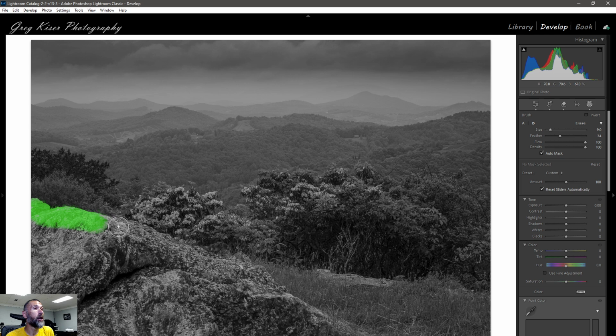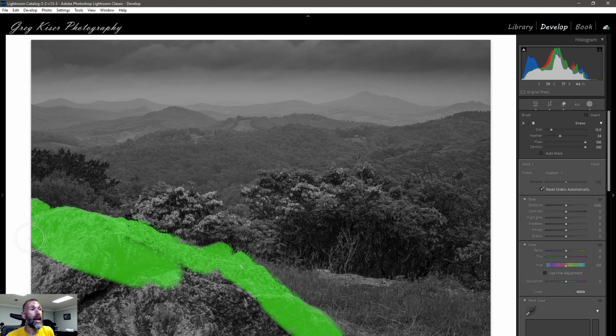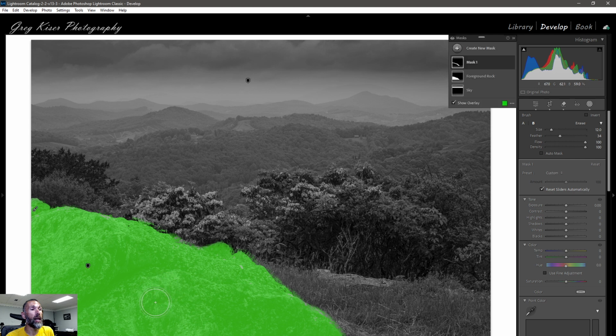You see how it's doing a pretty good job of finding that line of the rock? And I just kind of go along here, and it's kind of like doing the object mask. And now that I've got the edge pretty much established, I can uncheck auto mask. And now I don't have to worry about missing some of the texture within the rock. So this is giving me 100% on the rock.